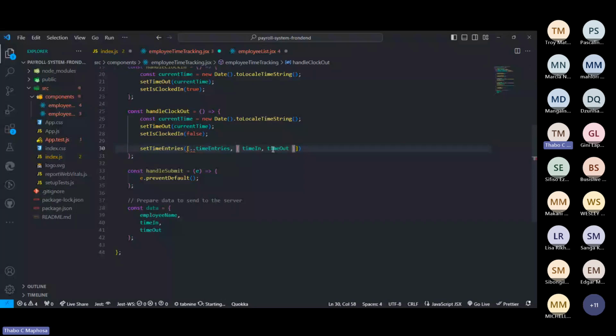So now you notice here our time entries are simply going to capture the time in and the time out, because we need to see that. Because just clocking in is not enough. Once the employee comes in, they clock in, and when they leave, they clock out. The moment they clock out, that clock history has to be saved as time entries. That employee so and so entered work at such and such a time and exited work at such and such a time. You see that those are time entries there.